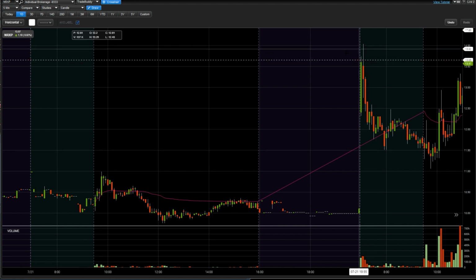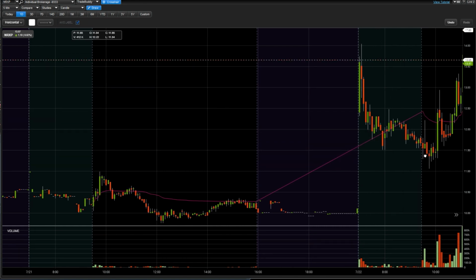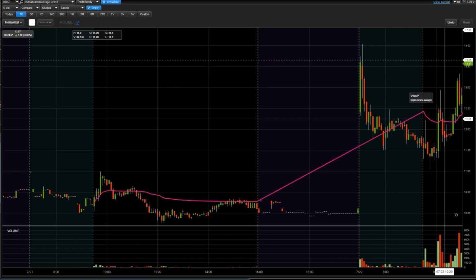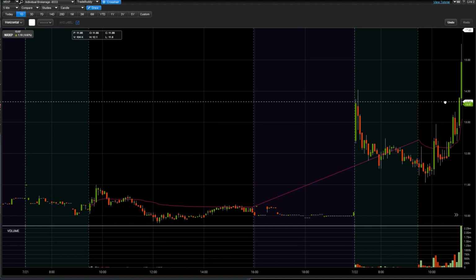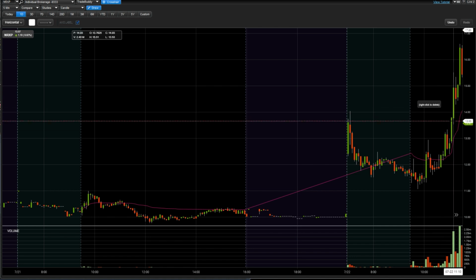So in this case, we have the pre-market high, market opens up. We don't really know if it's going to move upwards. So we just sit back and wait. We wait for the stock to either break down lower or break out through the pre-market high. Eventually, as the market had progressed, you can see that we had a very strong breakout. It was able to push very high through that 13.65.